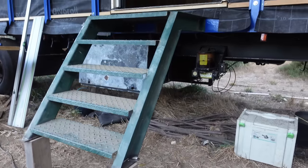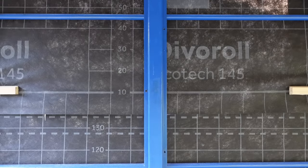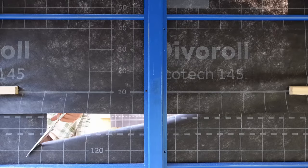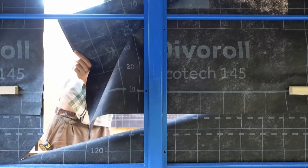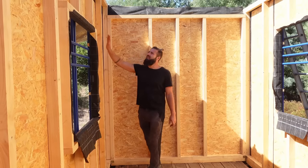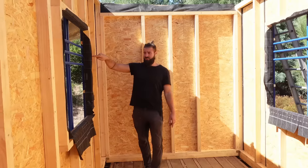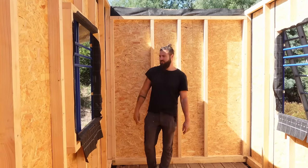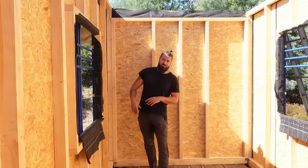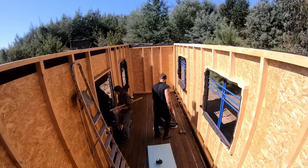The ladder is in place and it feels sturdy. Let's go to the next step. Okay, so we want to start putting the roof in, but for that we have to install this vapor barrier. Also, we have to finish the windows and the door. So we are going to be doing two processes at the same time. Two people are going to be working on the roof. One is going to be finishing the windows. So yeah. We start setting up the foil.